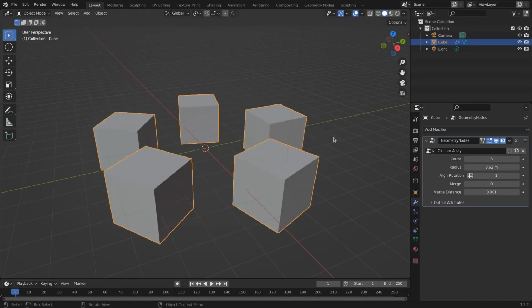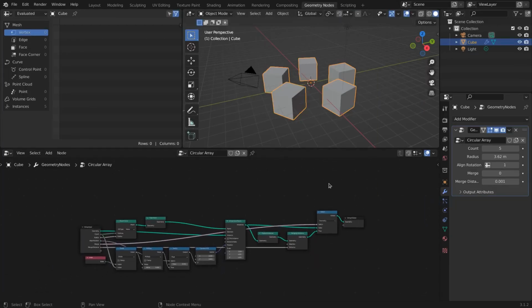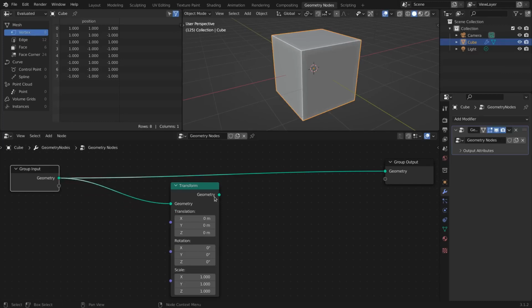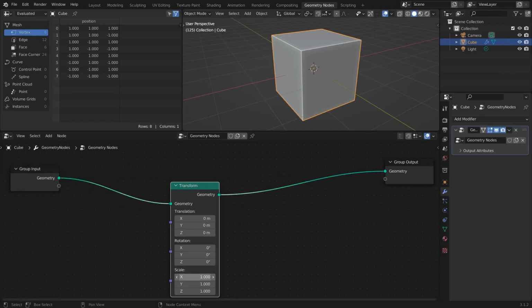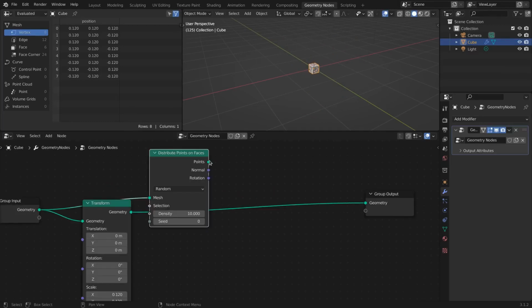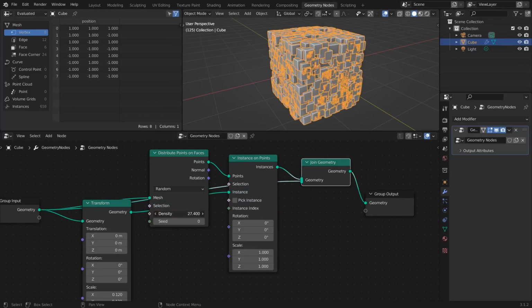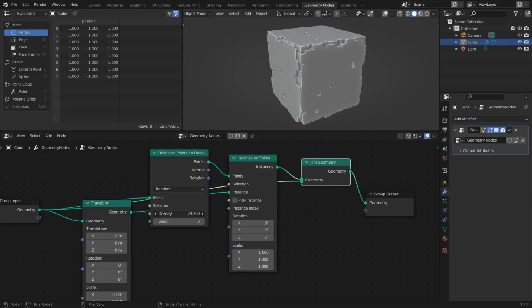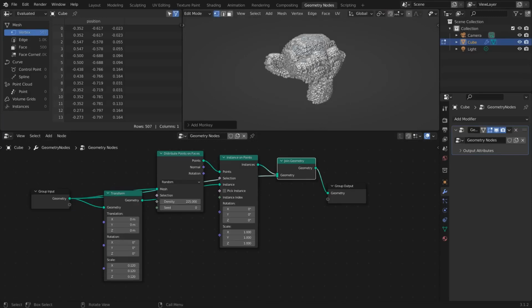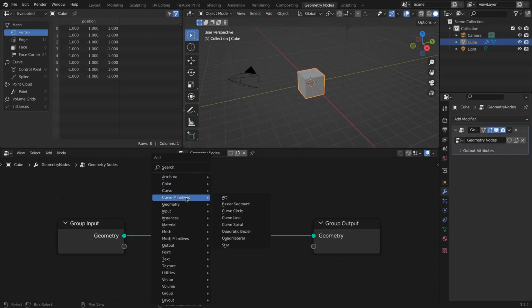But when you want to actually get full control over the modifier, you have to go to the node editor. And this is where the real magic happens. Here you can, by making node links, pass around geometry data between the nodes, process and change the data, split off branches and merge them back together up to the final point where you pass the geometry through the output to the next modifier in the stack. With that, you are entirely free in what you do with the geometry and only limited by the nodes that are available and your creativity of how to use them.